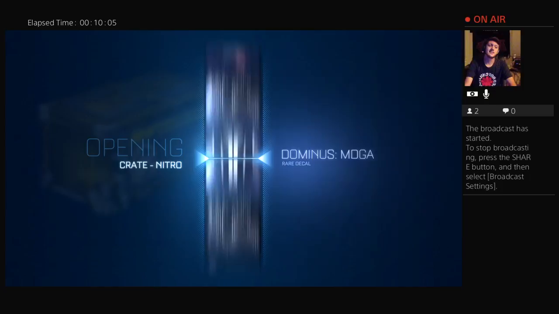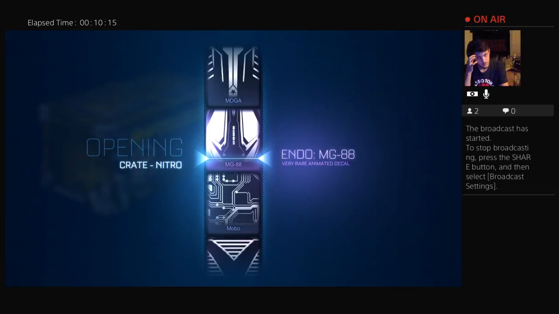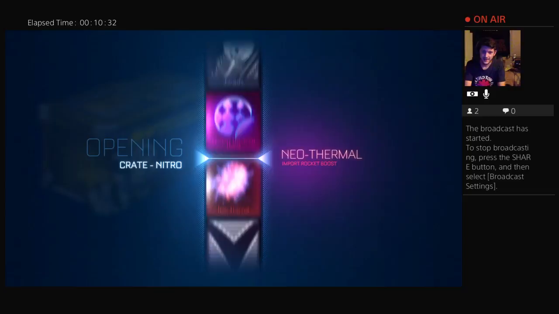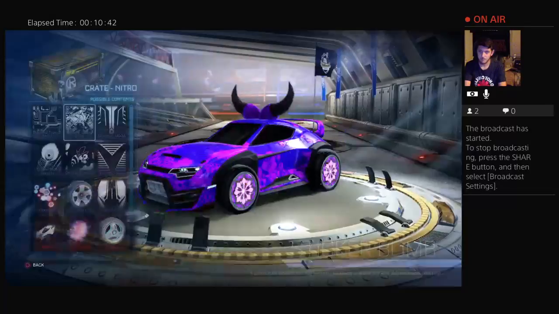Come on. I need something painted. Draco's again. And the G88, okay. Painted. Give me a painting decal. Okay, just a very rare one, that's alright. Come on. Please. I need this, okay? Mystery? Draco mystery? Come on. Oh, painted. We exit it out real quick.